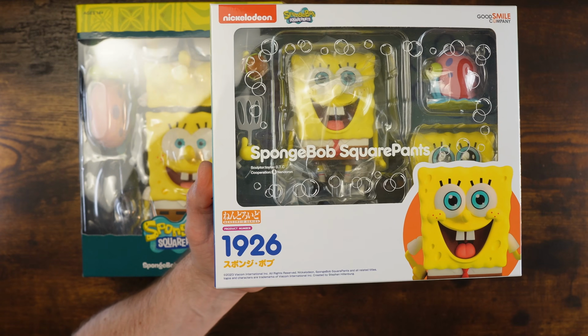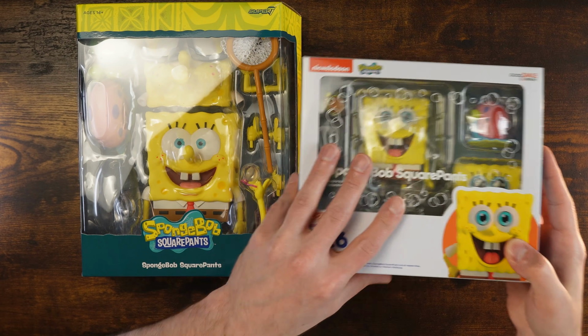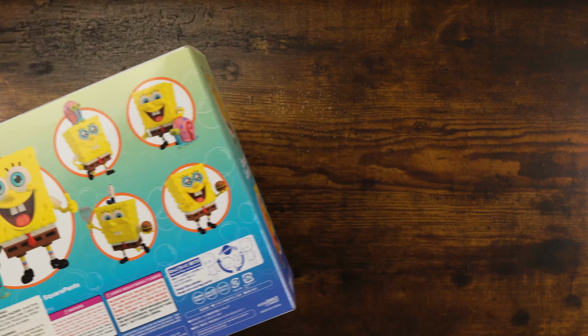He's number 1926. I guess it's okay when you number stuff, but completionists are gonna freak out over collecting all the numbers. You definitely get different accessories. You definitely get a different size boy. And then the back of the box of this thing, I've already done a review on this, by the way. This is just gonna be for comparison's sake. So let's move him.